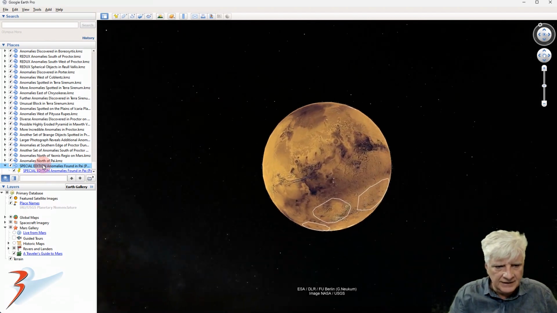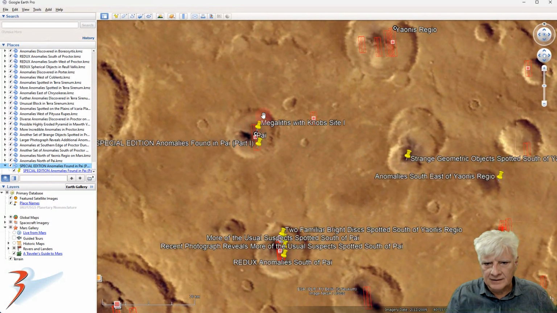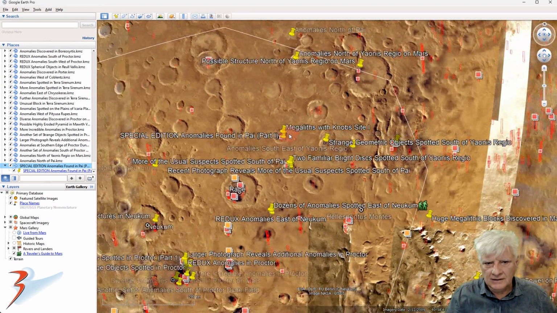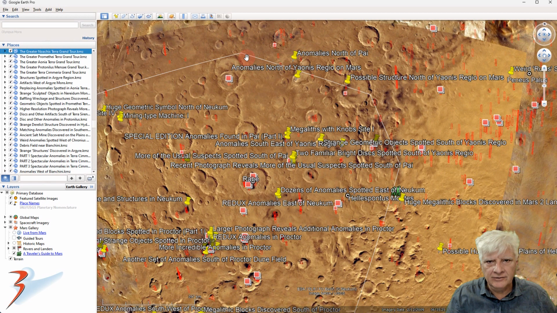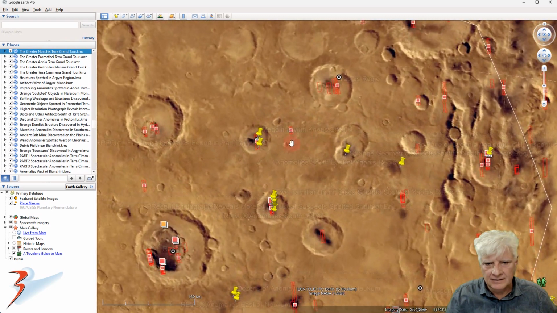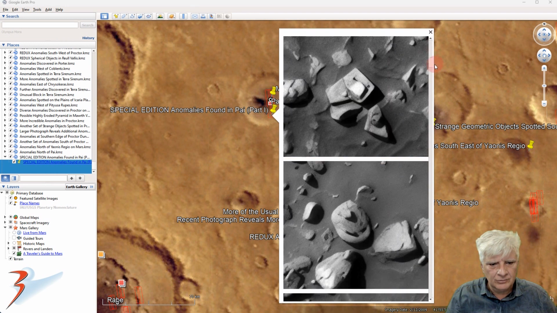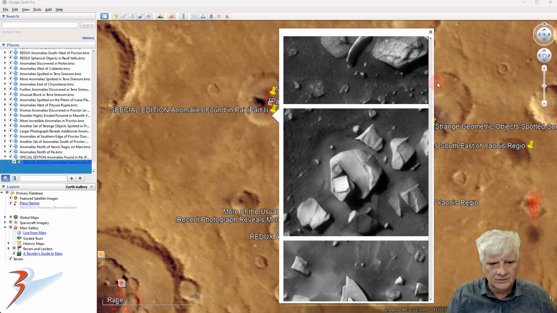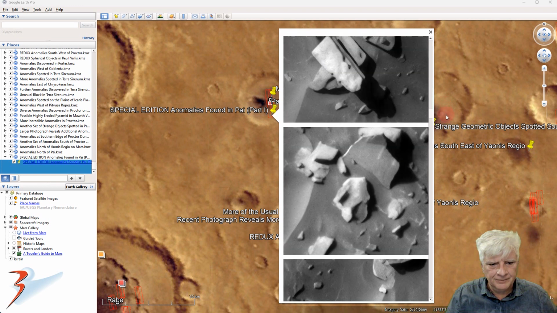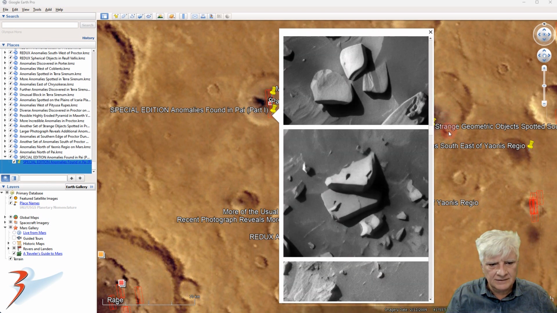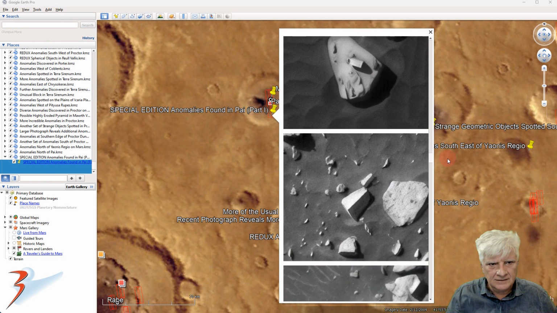Right, to give you some context as to where this is located, we've got pi, a circular depression, to the sort of top right of this area called Noachis Terra, or land of Noah. These are some of the anomalies I showed you in part 1. I'll be adding part 2 to Google Earth Mars in the near future as well. Just to give you some context, some of the other anomalies in this photograph.